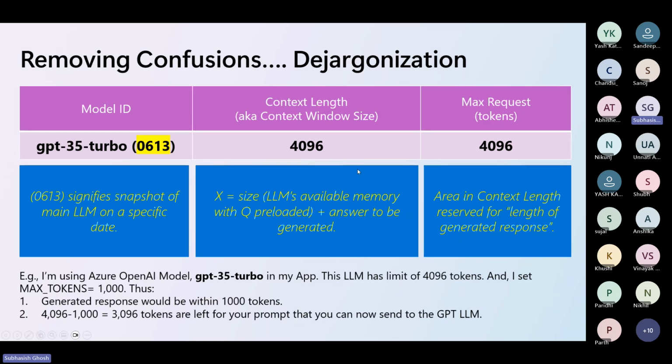Again, a very fundamental question that I often hear from people is: does it mean that any LLM with a larger context length is always better? Again, the answer is really not always. It depends on your use case. Why? Because if you take any LLM or LMM, large multimodal model, which has a large context size or context window size, it's not always good. It in fact has three drawbacks.